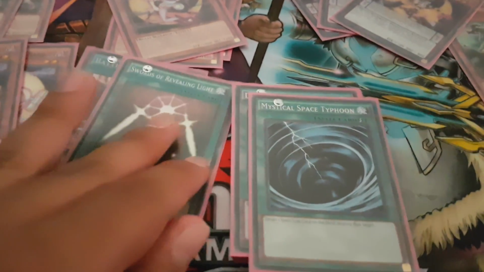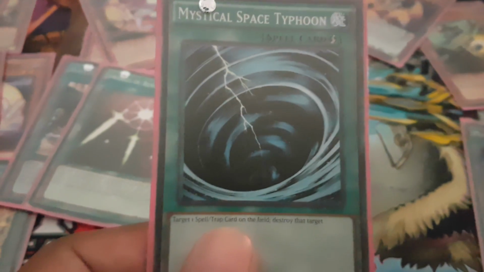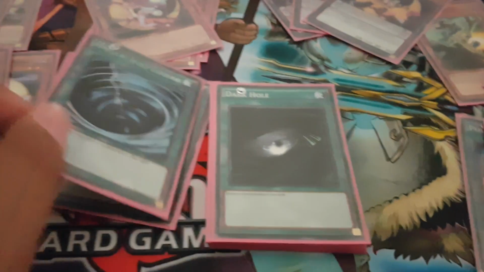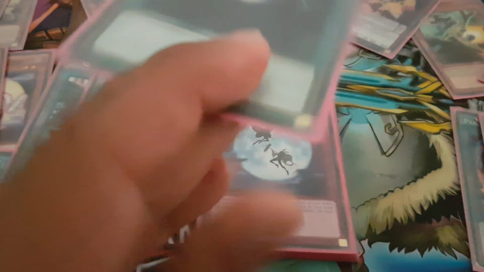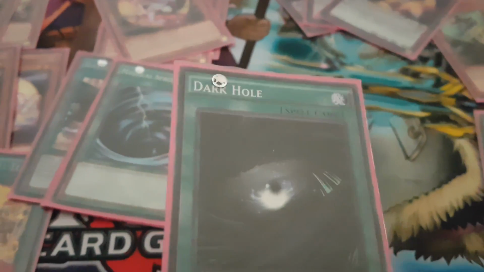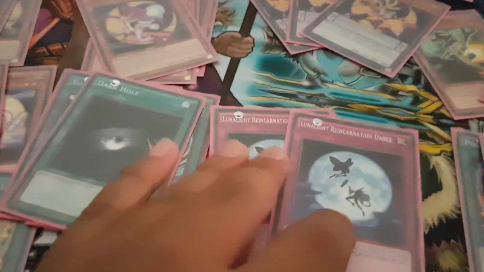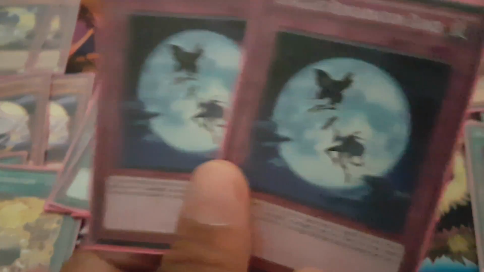Next is for protection, Sword of Revealing Light. This is a generic card, so yeah. Next, of course, is Mystical Space Typhoon. But if you are one of those other kind of guys, I would rather run Twin Twisters. Then Dark Hole. Get rid of them if your opponent summons a whole bunch of monsters, like for Pendulum decks. Next is a useful card, Lunalight Reincarnation Dance, because if a Lunalight is gotten rid of, it helps get monsters to your hand for fusion material.